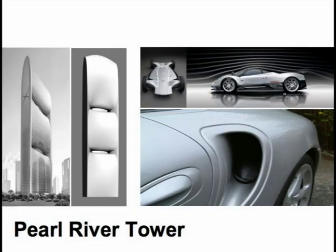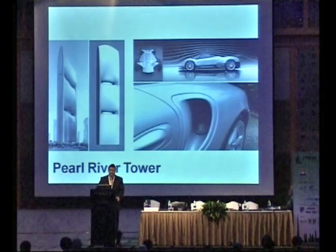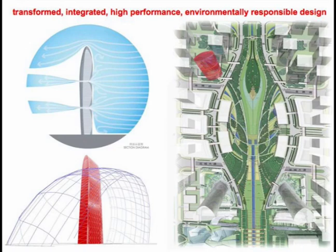Every corner and shape of the building changes its dynamics. We wanted to make use of the wind and the pressure differentials it creates on the windward and leeward sides of the building — subtle changes in shape and angles had significant impact on those pressure differentials. The Pearl River Tower is a 309-meter, 71-story tower under construction in Guangzhou. It sits along a park to its south, and the winds come from the south for about 10 months of the year, providing a great opportunity to take advantage of that wind.